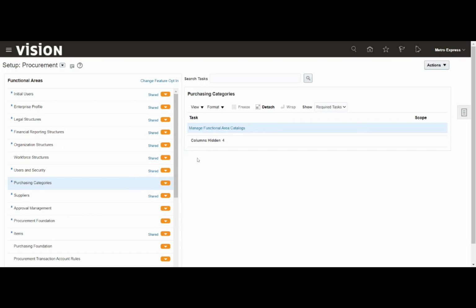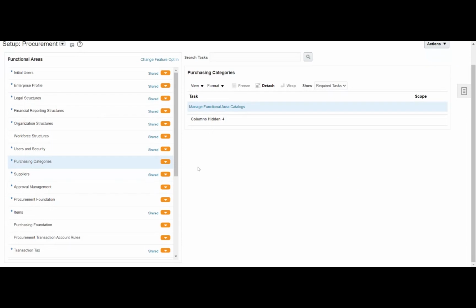Okay. So when we say procurement, our basic configurations will start from certain prerequisites that we have seen in inventory. If I want procurement to be enabled for transactions, I will need an inventory organization. Before that, I'll need the business unit created and the ledger, basically the finance related configurations.